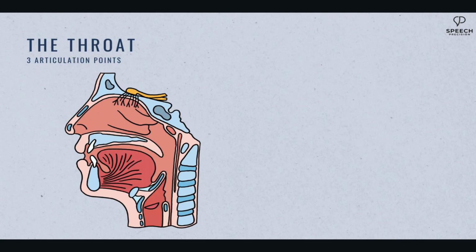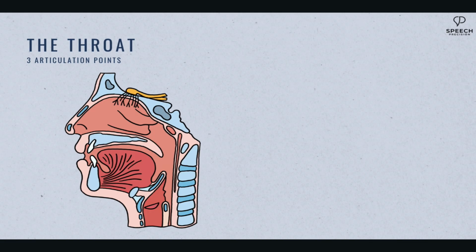So before the throat, the structures that you see here, up here you have the lips, then you have the teeth, then you have the roof of the mouth. It's kind of like the bony part of the roof of the mouth, then the soft part of the roof of the mouth. This whole thing is your tongue, and then back here is your throat. So in the throat, there are 3 main articulation points in the study of tajweed. So we're going to divide the throat into 3 sections.